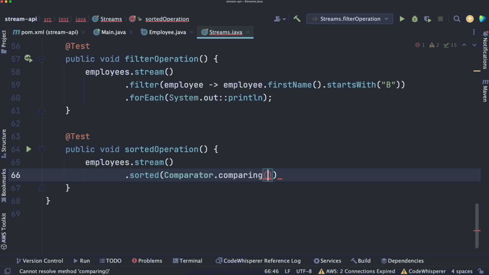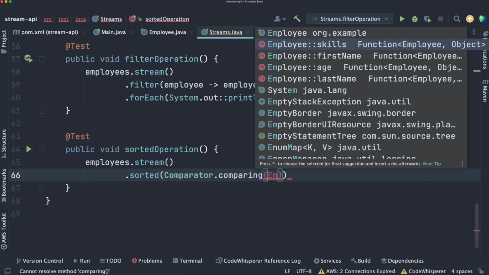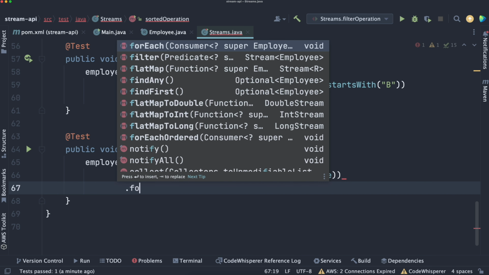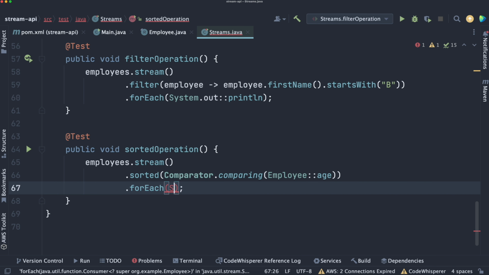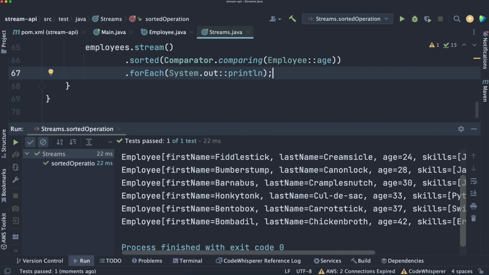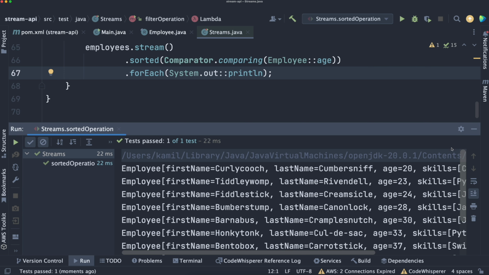Comparator comparing employee age, for each, System.out.println. 20, 23, 24, 28, and so on up to 42.